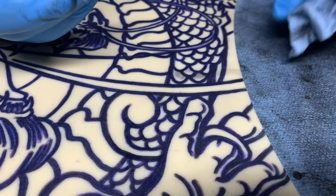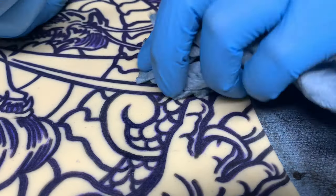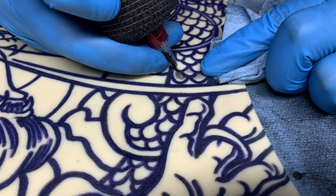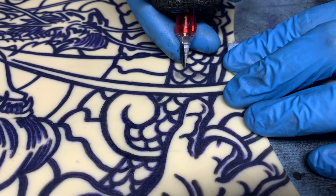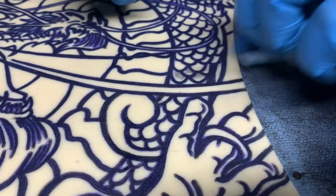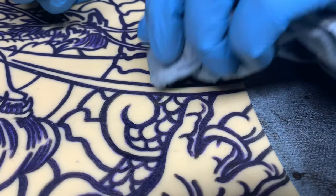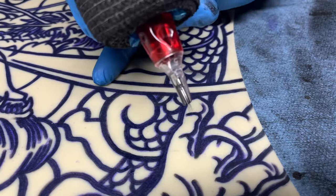And I'm going to use that standard 3-round liner for the tighter areas. However, for the bigger areas, I think that this configuration is going to work out fine. As you can see, this is probably going to be a lot better for the skin. But I just wanted to let you all know before we switch over to the time lapse that I'm also going to be using the 5-round mag by the CNC Police 5-round mag.